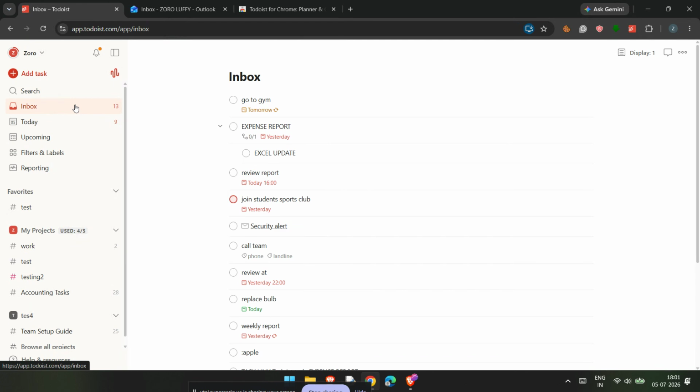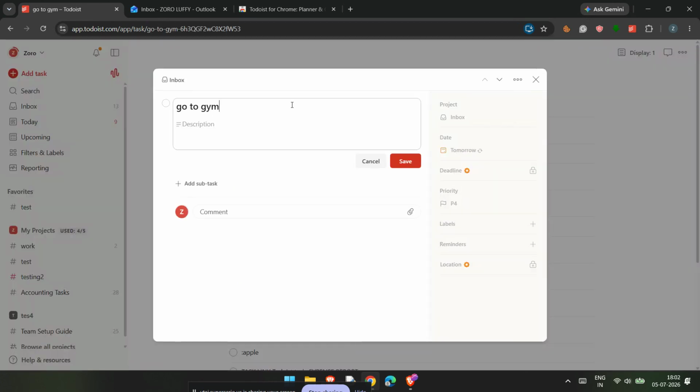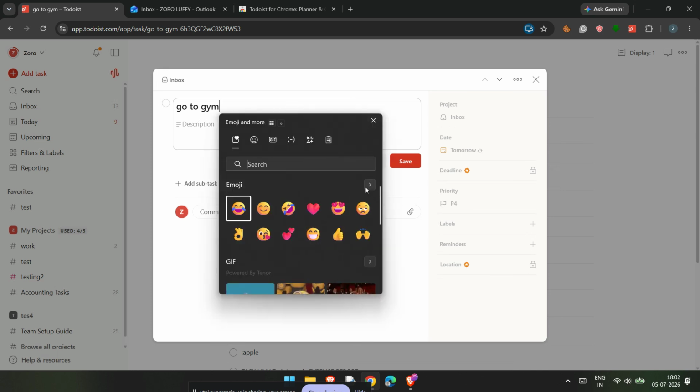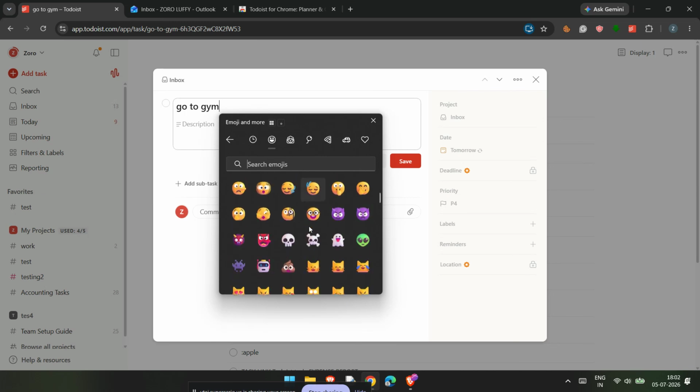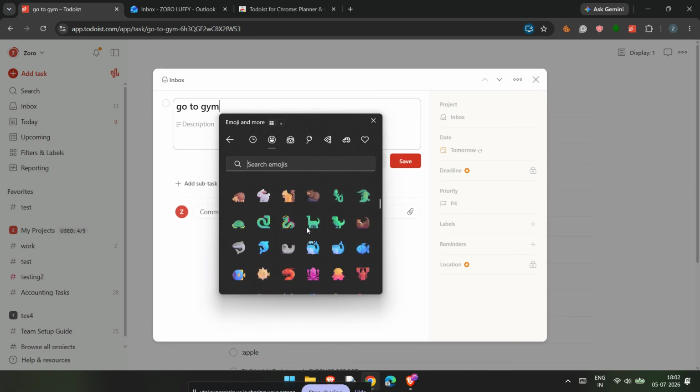First, let's talk about adding emoji while typing a task title or task description. This is the fastest method if you just want to insert an emoji anywhere inside a task. On Windows, you can open the native emoji picker by pressing the Windows key and the period key, or by pressing the Windows key and the semicolon key. The emoji panel will appear right on your screen, and from there you can browse through emojis, search for the one you want, and click it to insert it into your text.